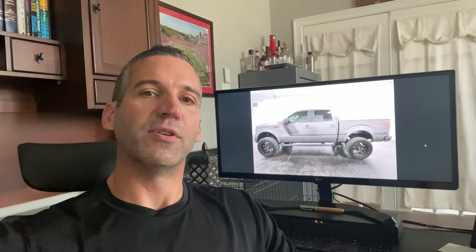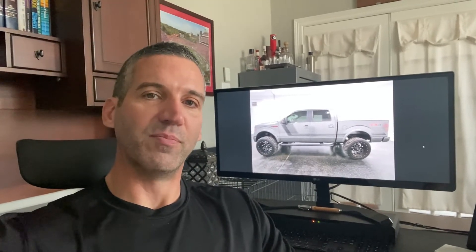Unfortunately I didn't take many videos of this truck, so I don't have much to show you by way of video. But I did let my oldest son drive it several times and he did take some videos — cold start and kind of getting on it a bit — so I'll share a few seconds of the sound bites, which are amazing, and then a few pictures to show you what I did as far as modifications.